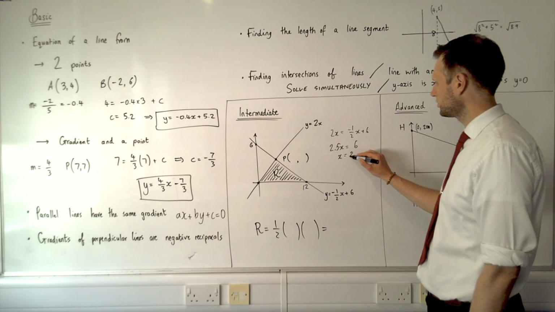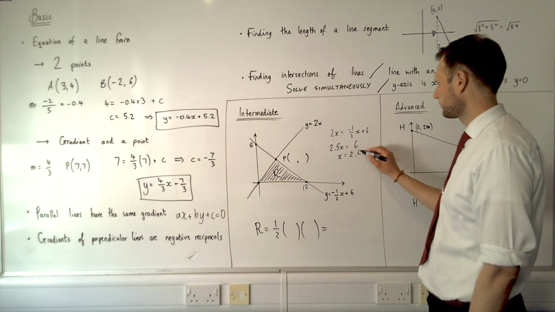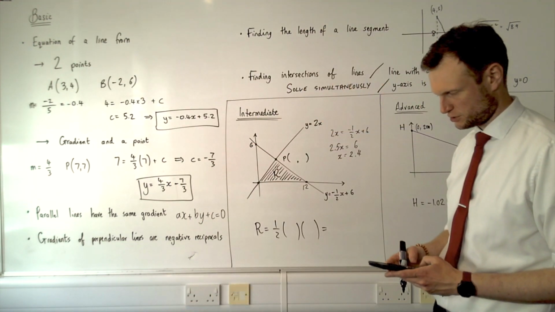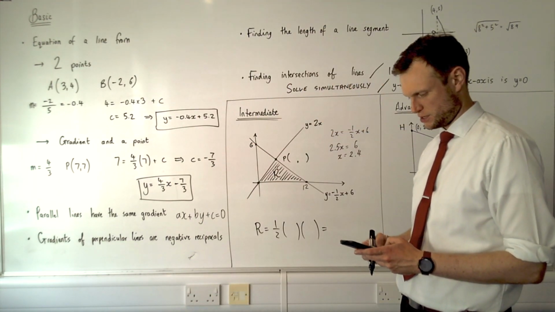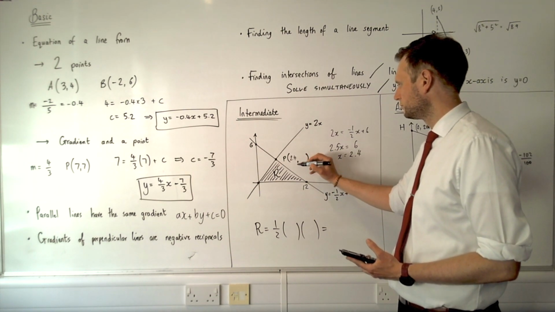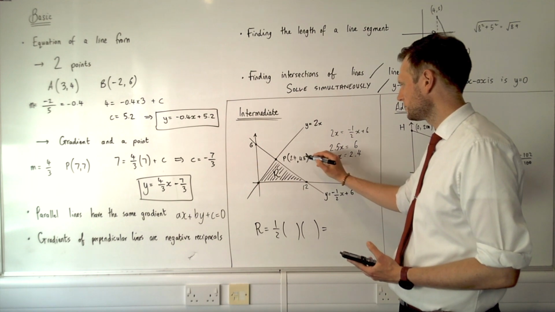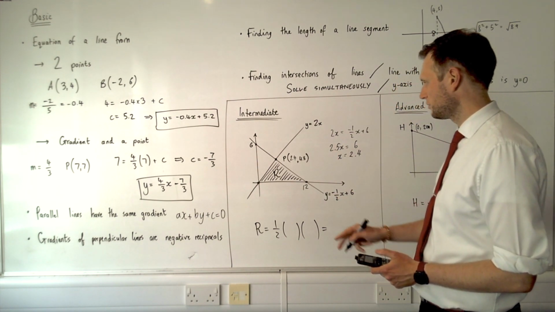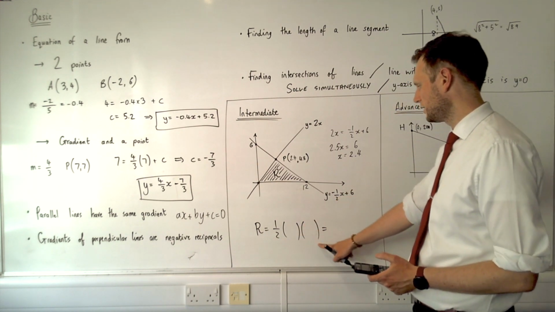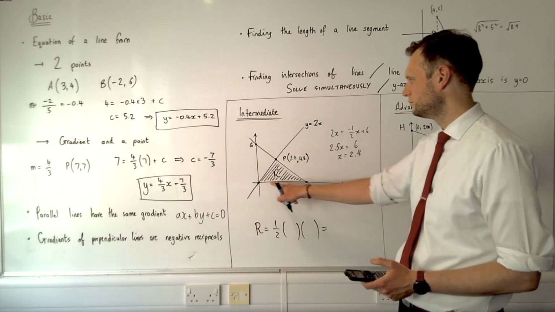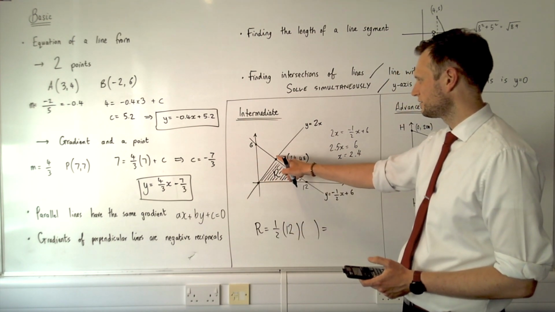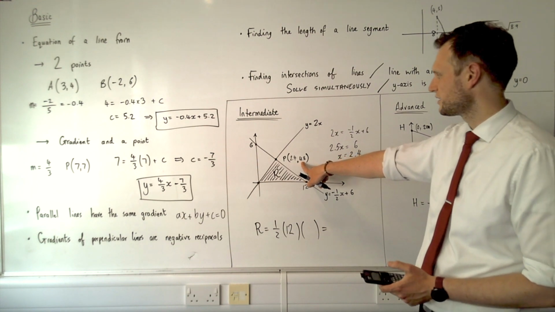2.4. Let me just check that. 6 divided by 2.5 is 2.4. That gets me this one, 2.4. Y is 2x, so 4.8. And once you know this point, you can substitute into this equation. So this is just a triangle, and we know the base is 12, and we know the height is the y coordinate of the intersection.